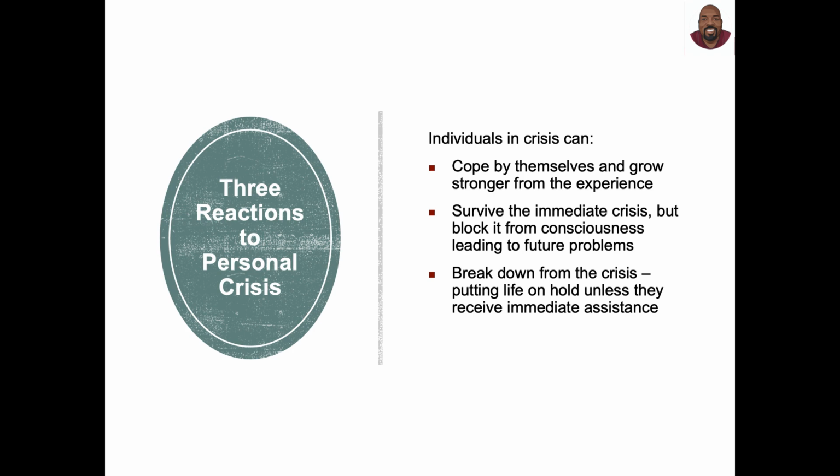And then the third way we see is that individuals will break down from the crisis, where they end up putting their life on hold unless they receive immediate assistance. These are the individuals who feel like they just simply cannot move on, that whatever this tragedy or crisis is, it's so big to them that they don't see how to work around this or how to work through the situation they're in. And so they get stuck in a lot of ways when it comes to that crisis. And so once again, knowing how to connect with them so they can get some good coping skills, get out of that short-term acute state, put their life back on track, and begin to move forward regardless of what situation they've gone through.